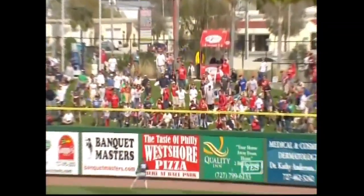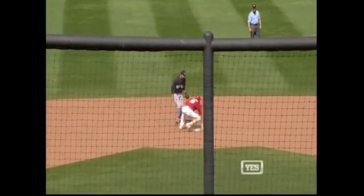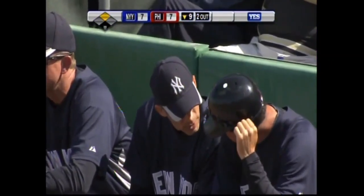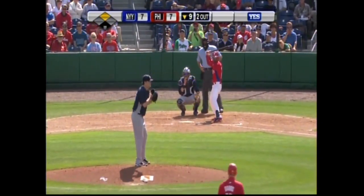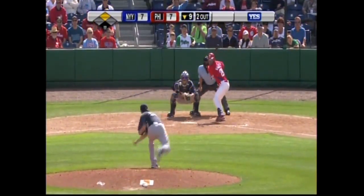Was up in the strike zone. Might have been a changeup that was up, and maybe he got on top of it a bit, hit up near the top of the wall. Winfrey gets it back in, and Greg Dobbs is now in scoring position with a 2-base hit. Whatever the pitch was, it was up in the zone. And that brings up the third baseman, Wilson Valdez.